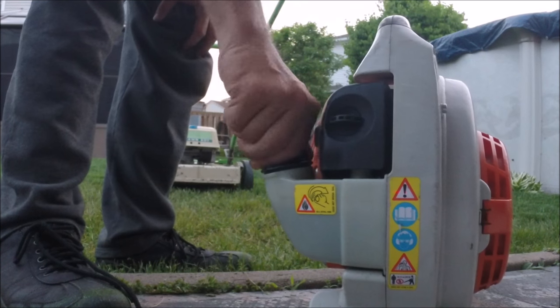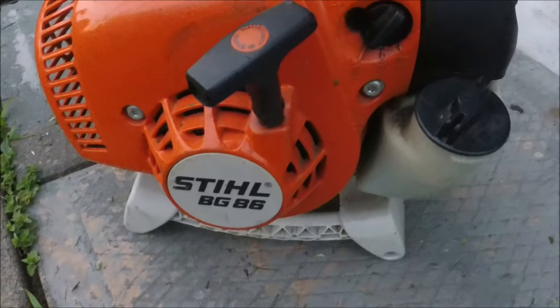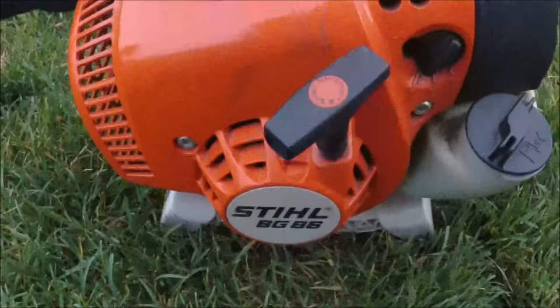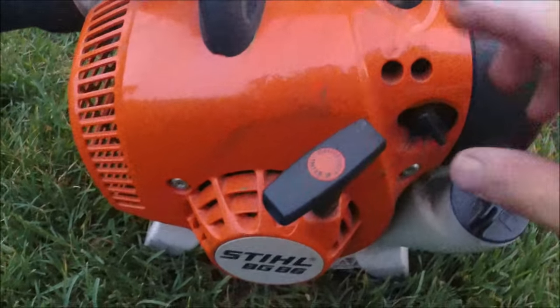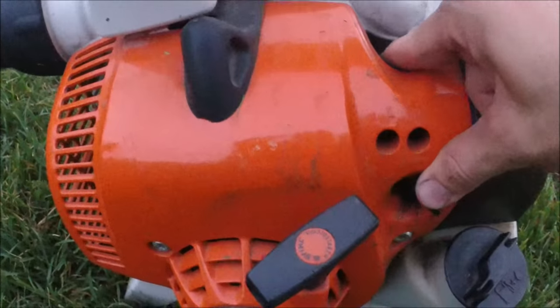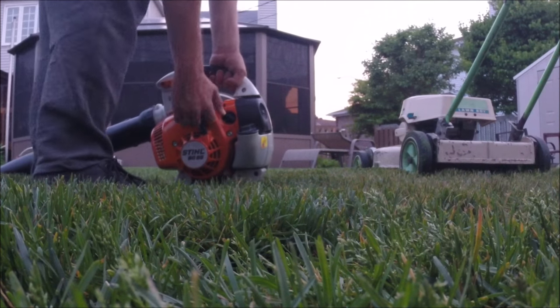This one has semi-automatic choke. This one runs a little bit rough on the idle. I believe it does need a spark arrestor screen to be cleaned. Okay. So I haven't used this machine in a good while. Three primes should be fine. Won't hold the throttle.